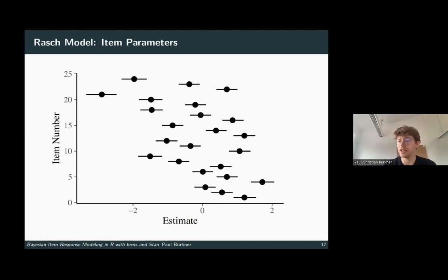Which is basically the reason, I think, that the first items are more like, do I want to show verbally aggressive behavior? While the later items are more like, would I actually do that? And apparently fewer people actually show verbally aggressive behavior than people who want to show that, which I think all of us can relate to, I guess.